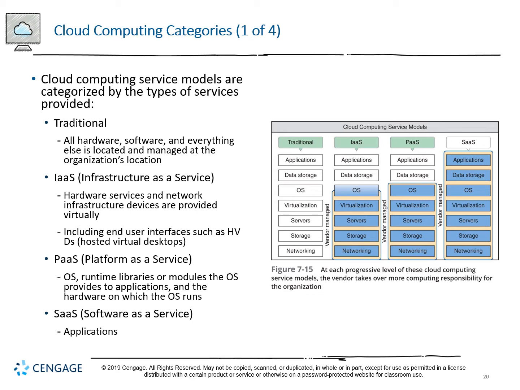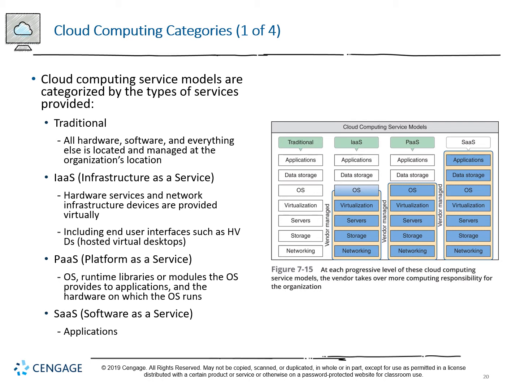So we can see down there at the bottom of the second column where the vendor management kicks in. We can see the applications and data storage are local, and the OS down is going to be by the vendor. PaaS deals with a platform as a service system where we have the OS, runtime libraries or modules for the OS, and the hardware virtualized as well. Now we see that the little bit of difference between the IaaS and PaaS is that the IaaS partially includes the OS, whereas the PaaS is going to have that inclusive as part of its management services.